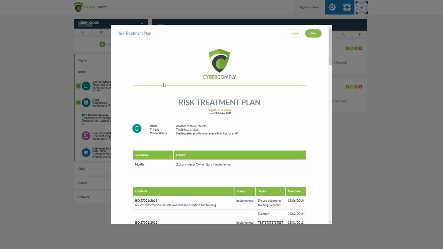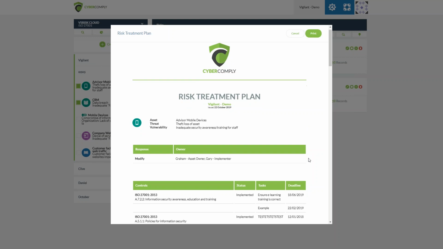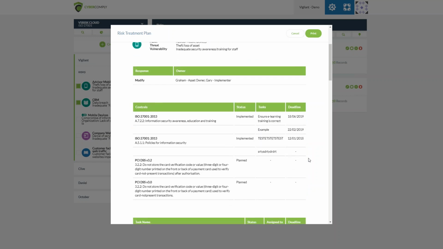And if we run the risk treatment plan on here, we will then be able to see the controls used. And like we've mentioned earlier, we're looking at the controls themselves. If there's any tasks or anything assigned to them, we can see what those tasks are and the implementation status of the controls, as well as the deadlines.